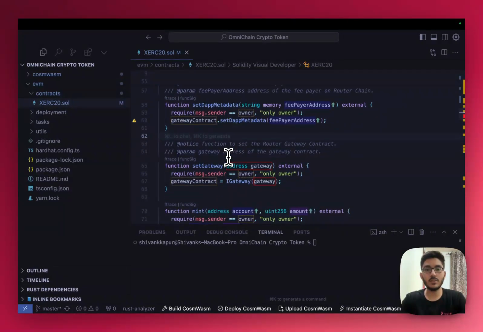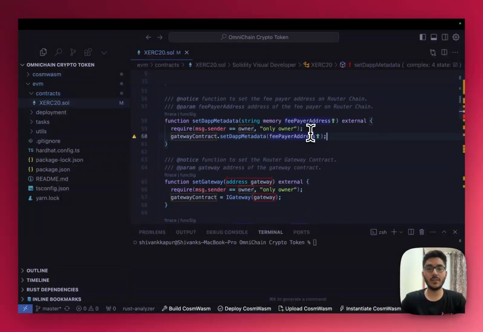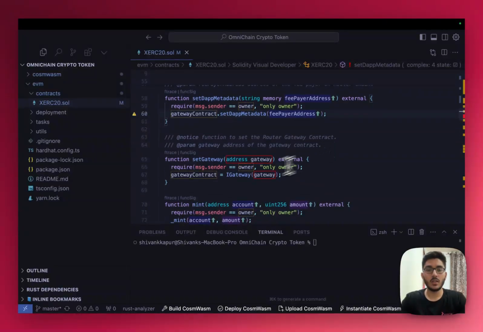And the further code of this particular function is we have used a require statement, which is basically a check we've added that only the owner can do this particular thing. And then we have used gatewayContract.setDappMetadata to allow the person to further take the fee payer address, right? Now we have the setGateway function. The setGateway function is basically used to set the Router gateway contract.